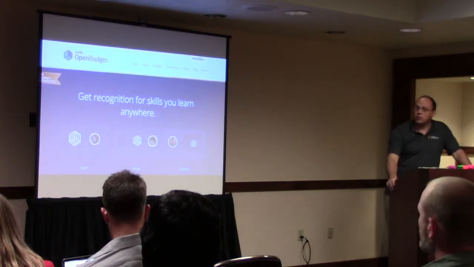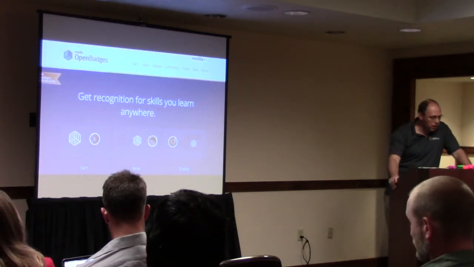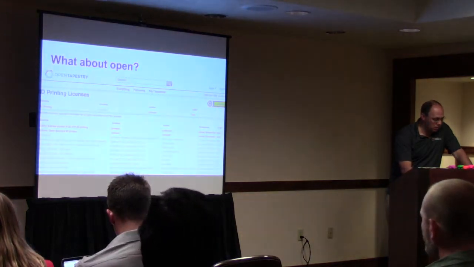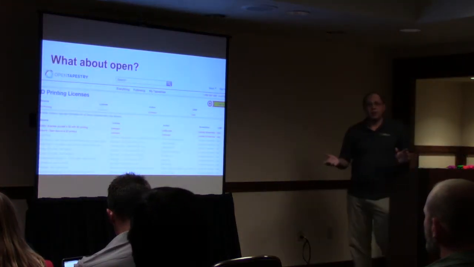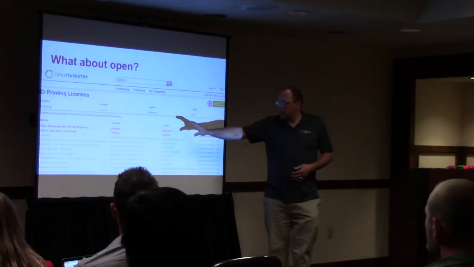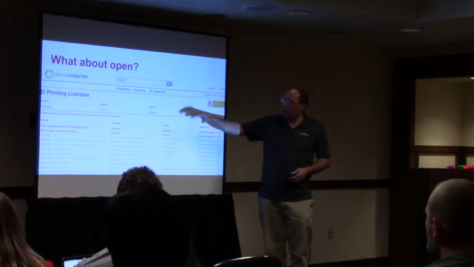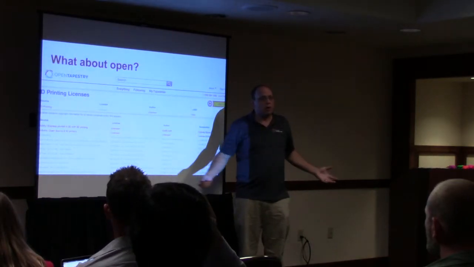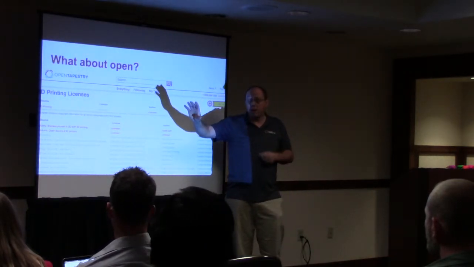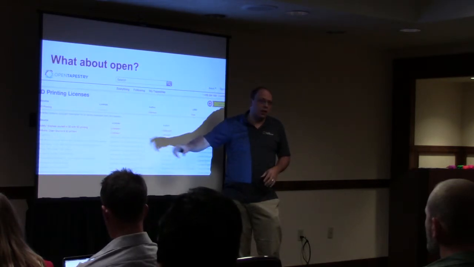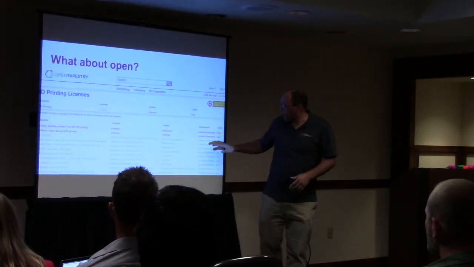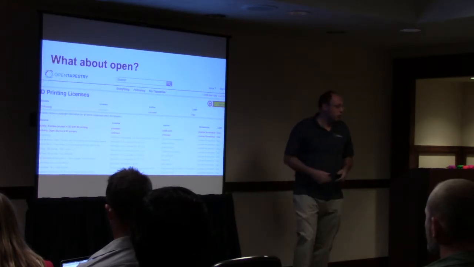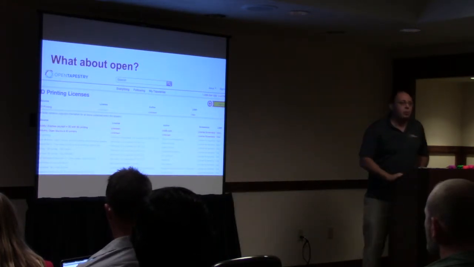Open badges, of course. Maybe there's some interaction here with being able to represent: these are the things I've done, these are the challenges I've done. What about open? I really haven't talked a lot about open yet. This is a screen capture in Open Tapestry. As you're grabbing stuff from around the internet, whether it's your stuff or shared from wherever, it detects the licenses it has been drawn from. You can also put in your own licenses and put as much metadata on them as you want. But what does open do?